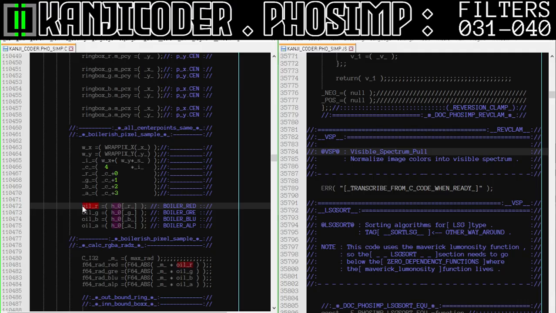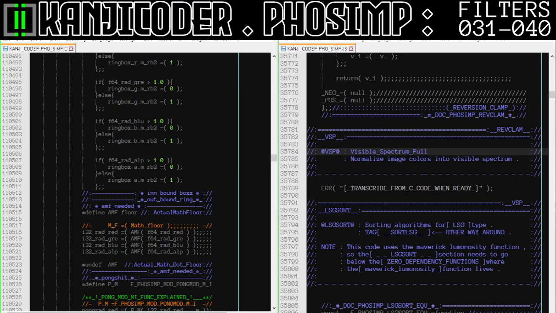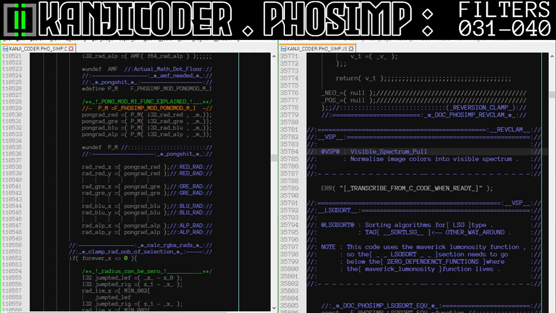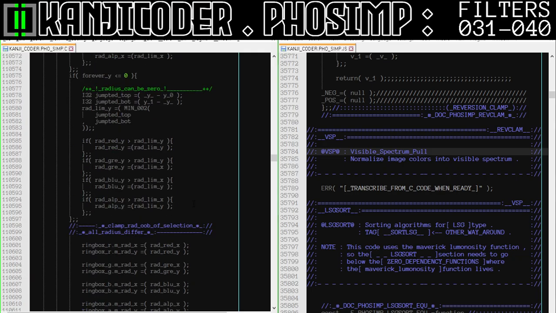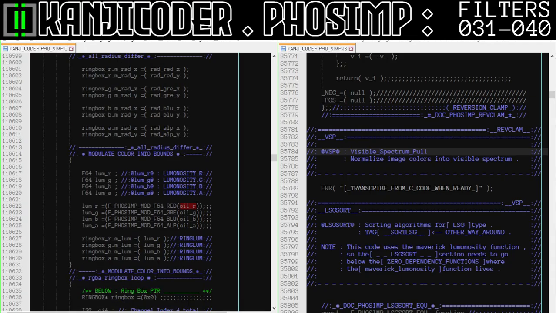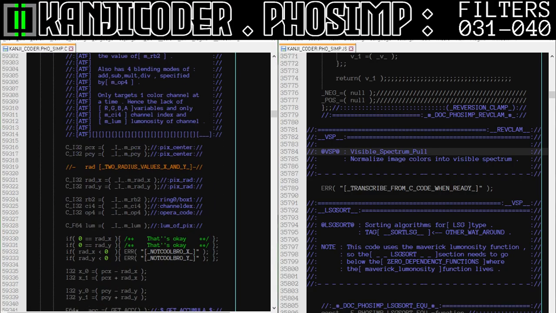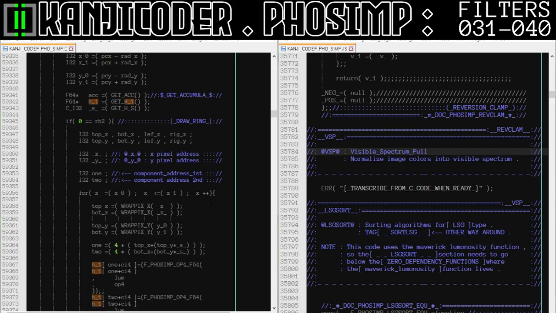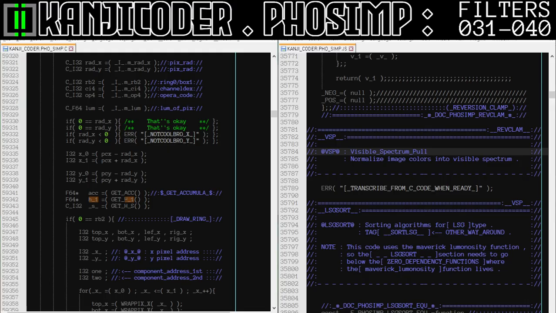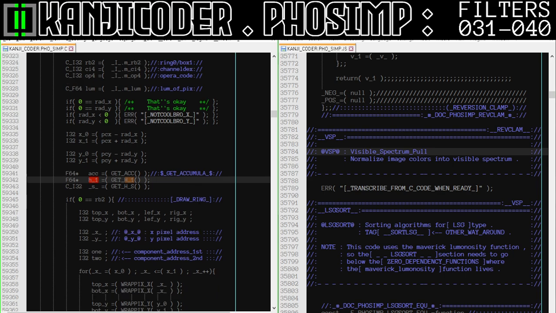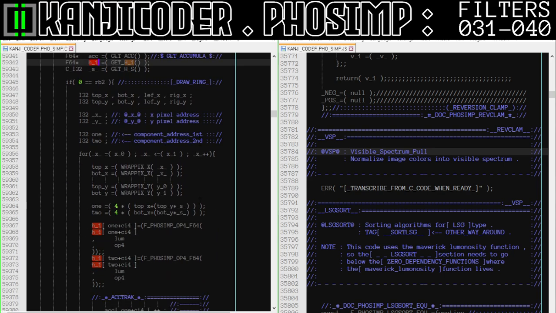Okay, so we get stuff from the front buffer, that's fine. Clamping out of bounds selections, modulating. This helper function, let's make sure that this helper function does not actually access the double buffer in any way, because it could. Okay, it's getting H1 here. This is the destination buffer. What is it doing with H1? Is it writing to H1? It is writing to H1.